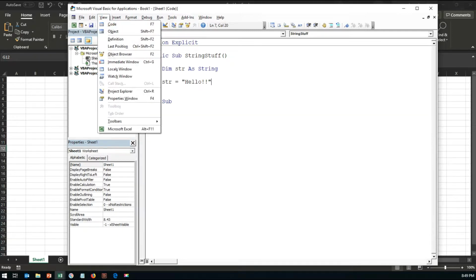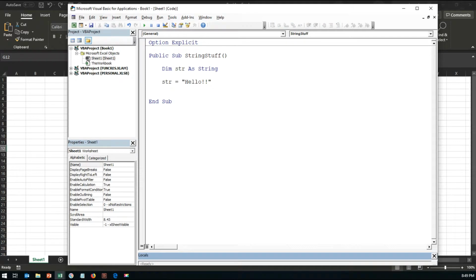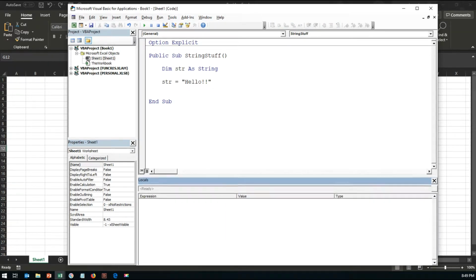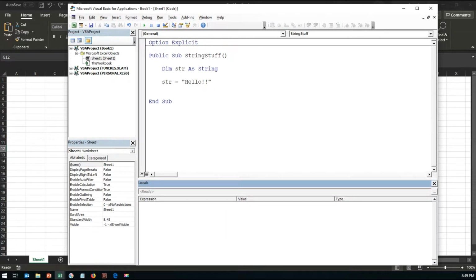I'm going to go ahead and pull up the Locals window. Bring it up here. What this is going to do for us is print down here all of our variables and their values. So I'm going to hit the F8 key to step through this. Once I hit F8 again to pass that, the value becomes what I told it to be, and it's right there. So I'm going to go ahead and step through.